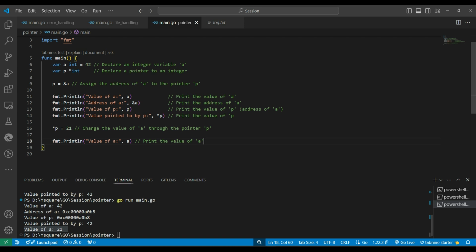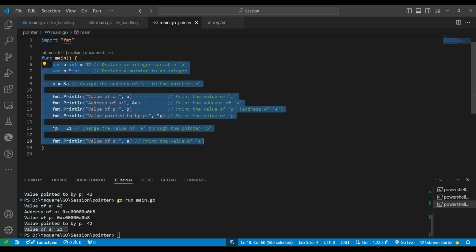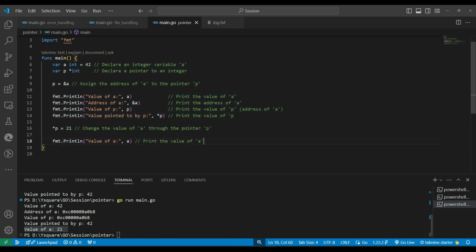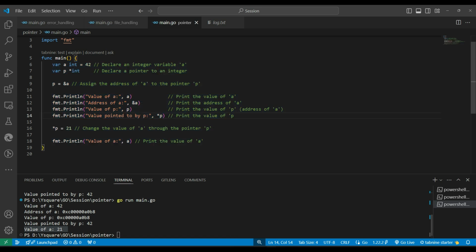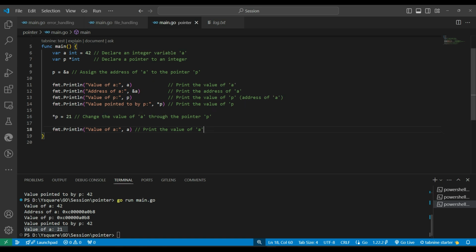But the point is, we can reduce the redundant copy of the variable in memory, and that gives us performance efficiency in the program. That's the kind of program where we need this: a very big program, where we have a large amount of data that we are passing to functions. Only then can we see the difference in performance. Also, whenever we want to modify a variable, we can use this pointer way. Okay, let's understand with an example.